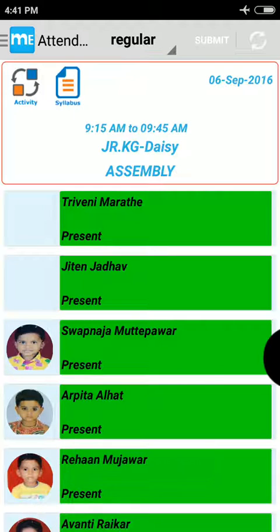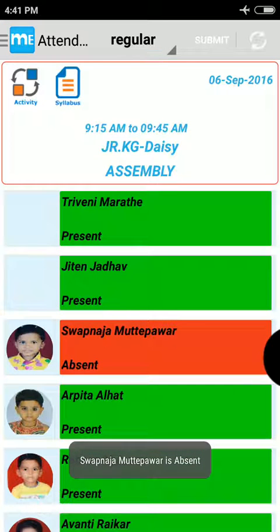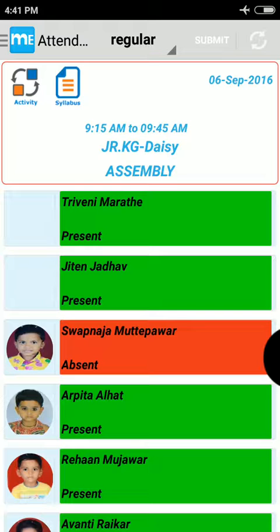Okay. Now, there is an app for the parents also. That means the parents will also download the app and they can also perform some activities using the app. So, there is one function for the parents to apply for a leave. Okay. So, if a particular parent has applied for the leave for his son or daughter, you will automatically get that student as absent. Okay. So, once you open the class list, you will see that he is marked absent by default because he has applied for a leave.